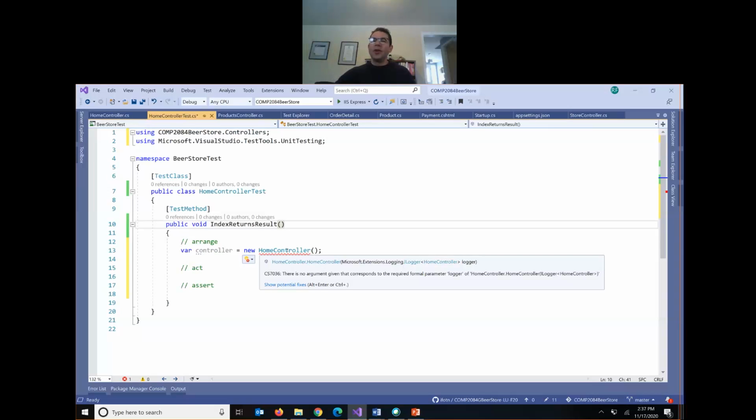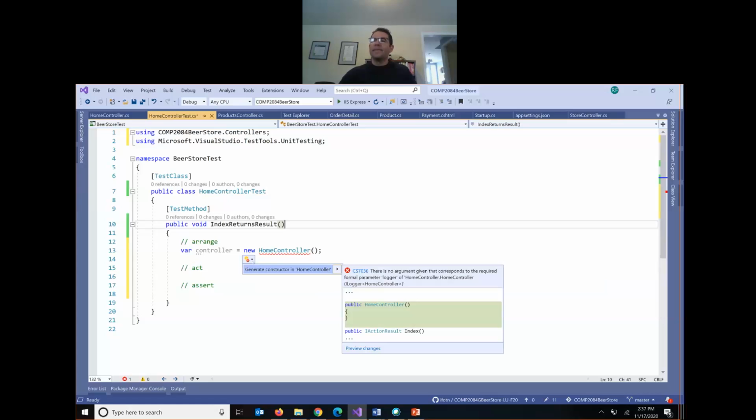Visual Studio is giving me one of the fixes. What's this suggesting we do? Yeah, John, we could just supply a logger object.